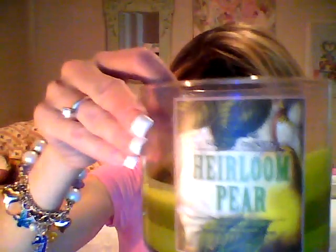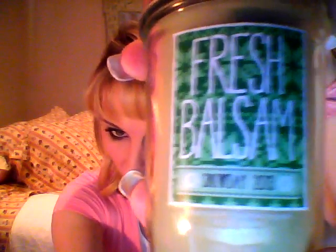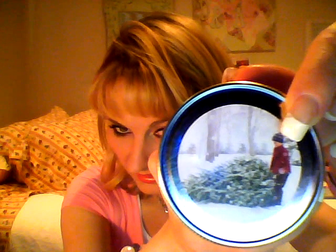Okay, this one is my favorite, I think. So I will make this quick. This candle burns up to 40 hours; the other one says 25 to 45 hours. The only difference is this has three wicks — that's why. Three wicks burns the wax down mighty fast. They're wonderful because they smell very strong, but I'm going to try these mason jar candles. Here's Fresh Balsam — what a cute label. Snow Day 2013. Here's the lid — this is the picture on the front of the big candles.